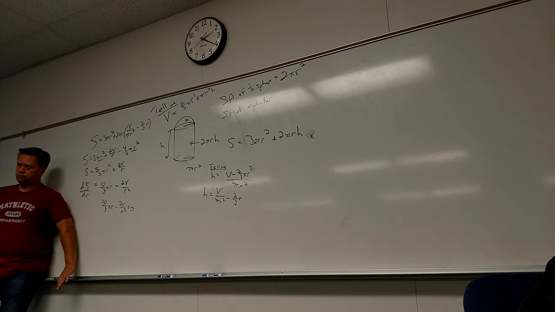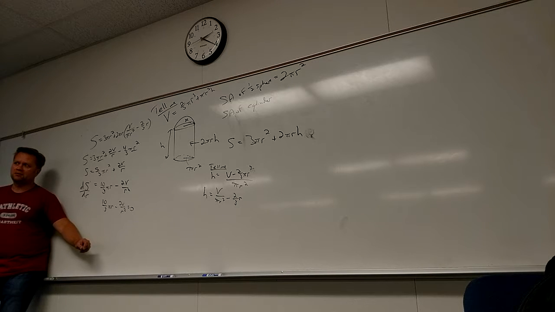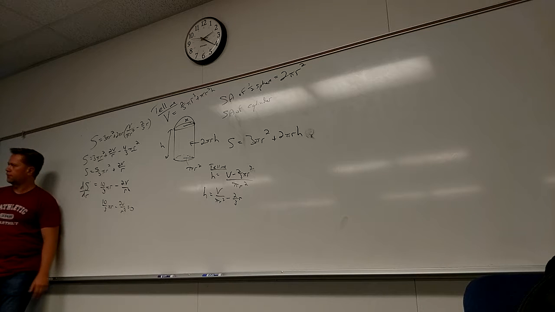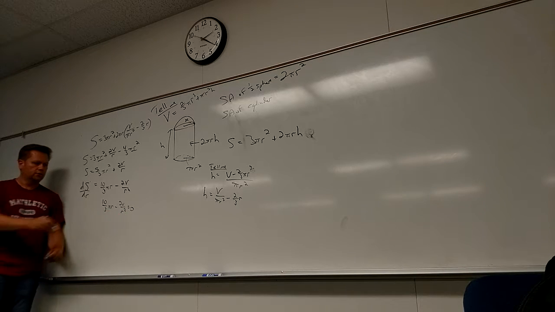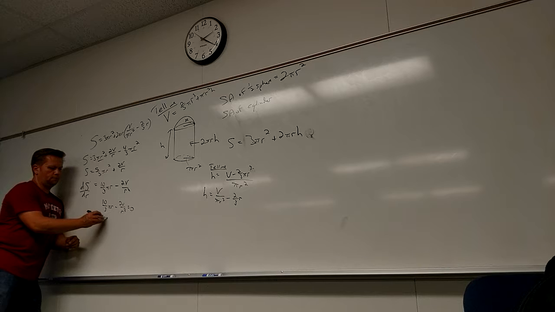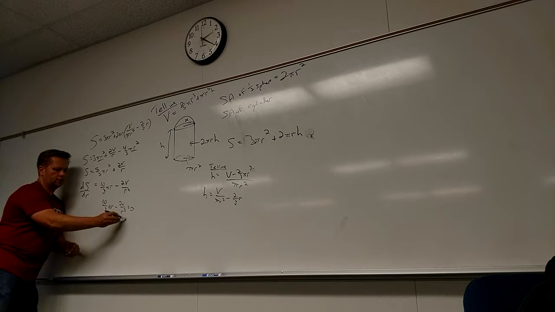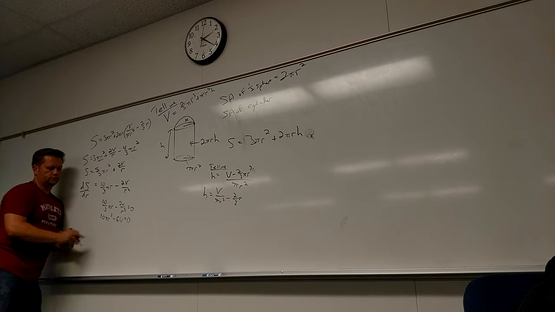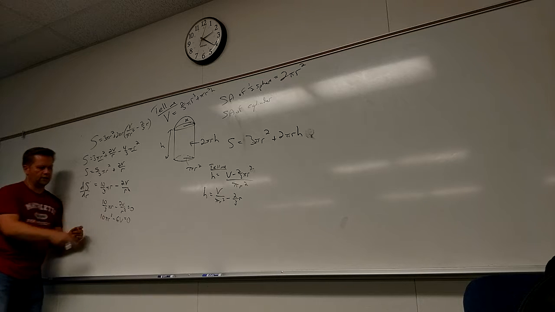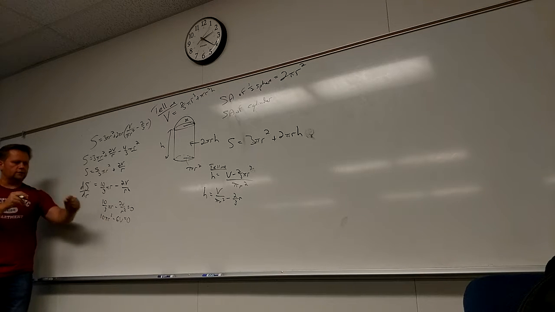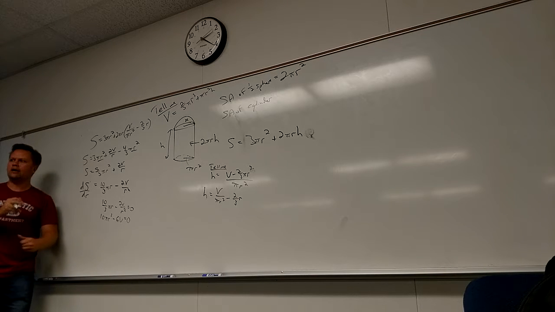Definitely want to do one thing for sure. I would multiply by r squared, and I would also multiply by 3 just to kill the fraction. The other side 0 is going to eat it up. So I get 10 pi r cubed minus 6v, multiply by r squared, multiply by 3, equals 0. Divide by 2, it doesn't really matter. Now I can just get r by itself, right? Add the 6v, divide by 10 pi.